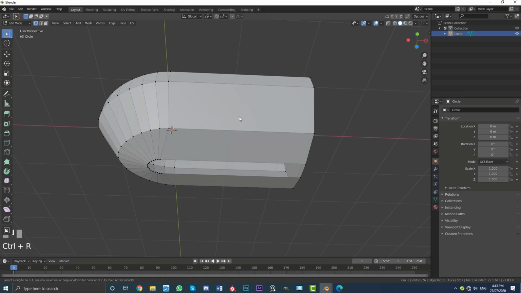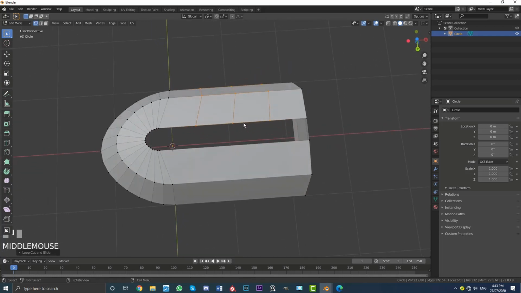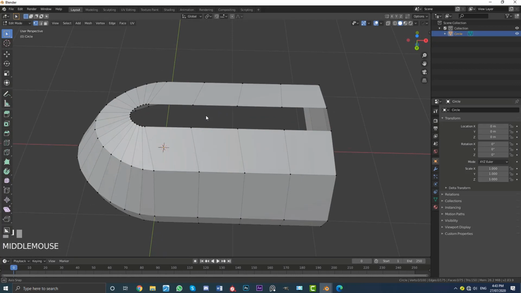And we're going to roll in a loop cut. So you can see this yellow line appearing. Roll the middle mouse button twice. That's going to create 3 loops like this. Click them in. And then do the same thing this side. Control R, roll in 3. Click them in. And then we're simply just going to go to our edge select option.